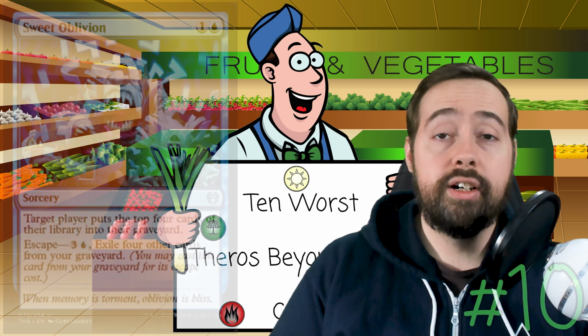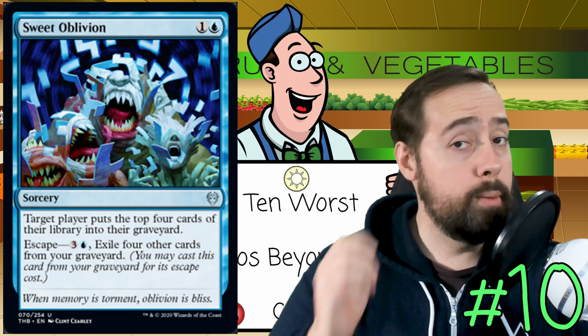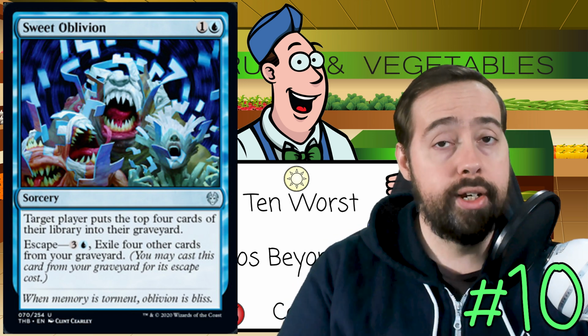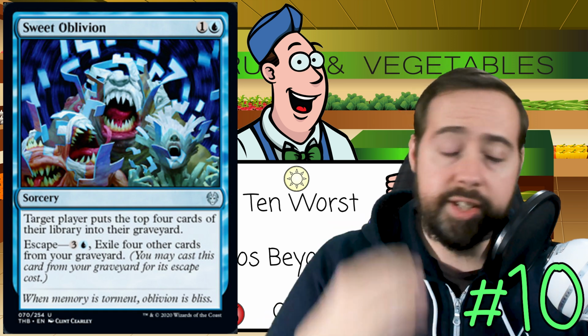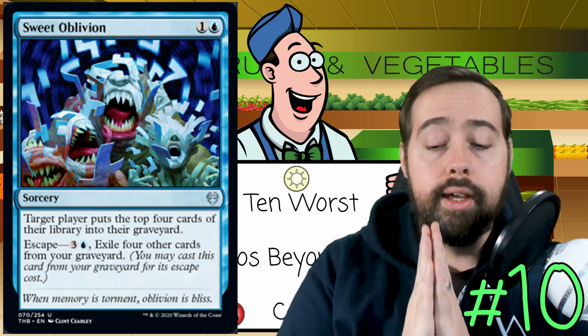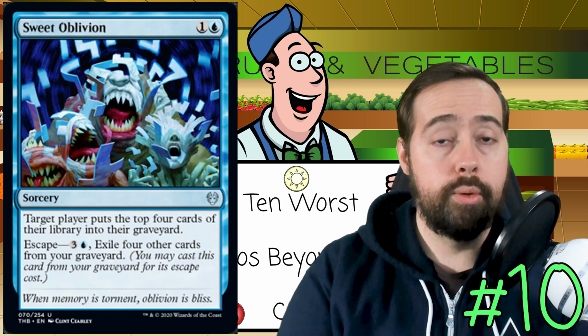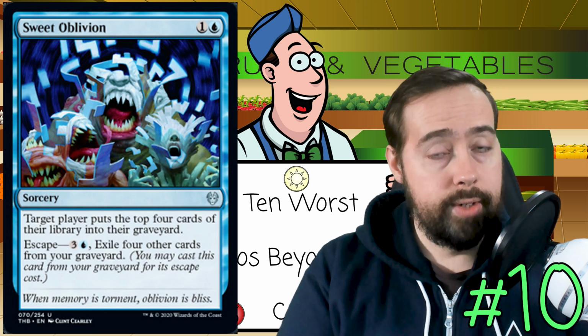Up first is Sweet Oblivion. Sweet Oblivion's 2 mana to mill 4 cards from somebody's library. Could be your opponent's, could be you. This is the card that I probably have the most possibility of being wrong on. If a mill deck does exist in limited, as in a mill deck that mills my opponent out, this card will obviously have a place.